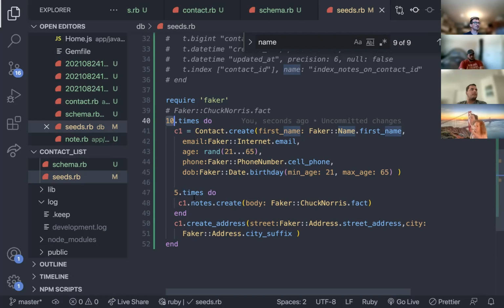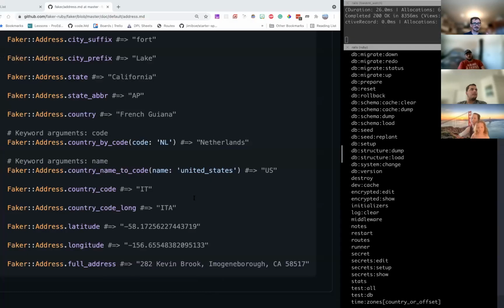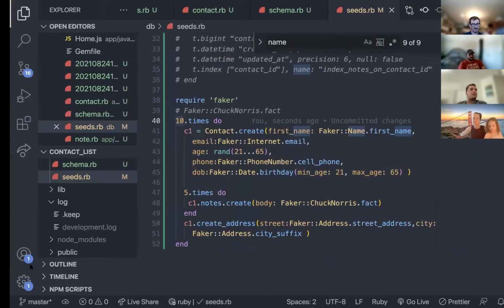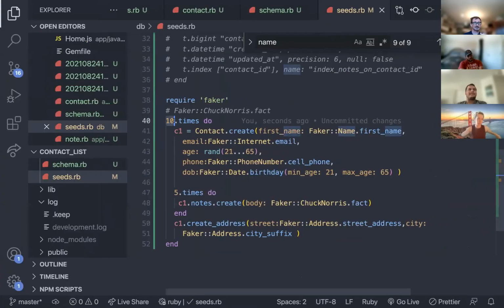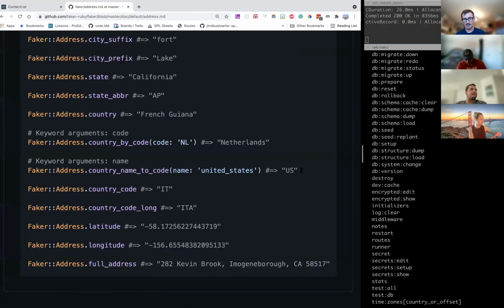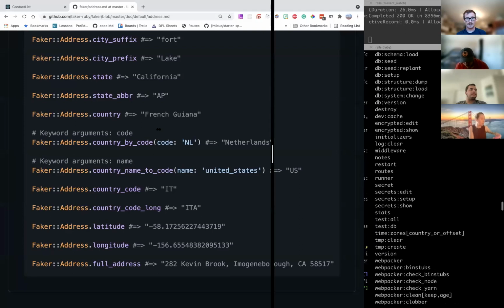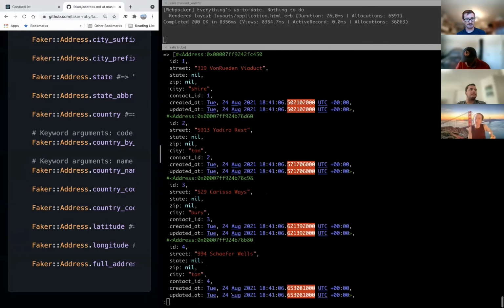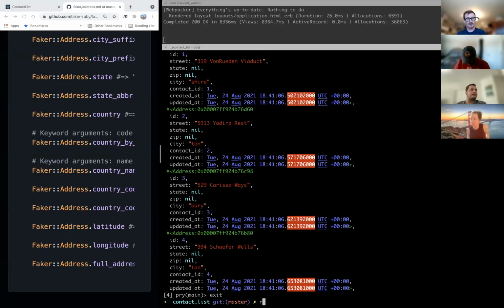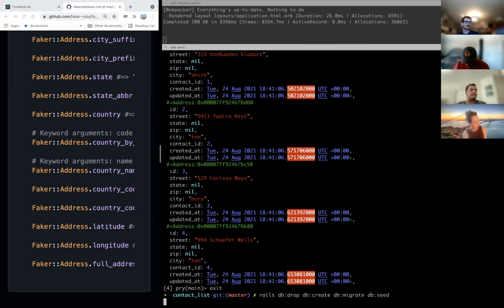So how many notes in my database am I going to have after I run this seeds file? 50. Yes, 50. Because I do this loop 10 times and create 5 notes each time, so 5 times 10 is 50. And then let's quit. Exit out of here. Rails db, I can just drop my database. Boom.